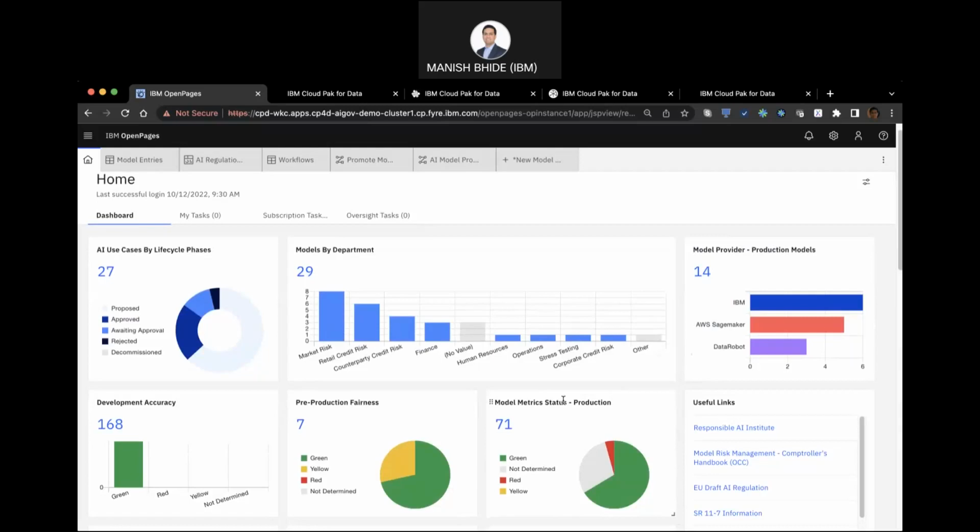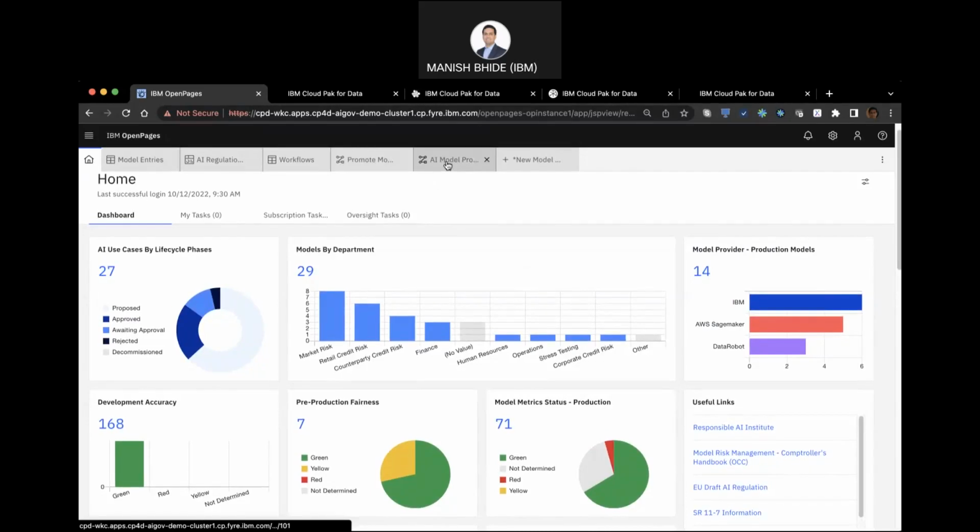And she's able to achieve this using IBM's AI governance technology. Now let's focus our attention on the second problem that Beth has, which is that she wants to make sure that all the AI models in her organization are adhering to the best practices that she and her team have defined. So this is about risk management, which is the second aspect of AI governance. IBM's AI governance technology has a very powerful and flexible workflow capability. And using this capability, she is able to automate the manual best practices that have been defined.